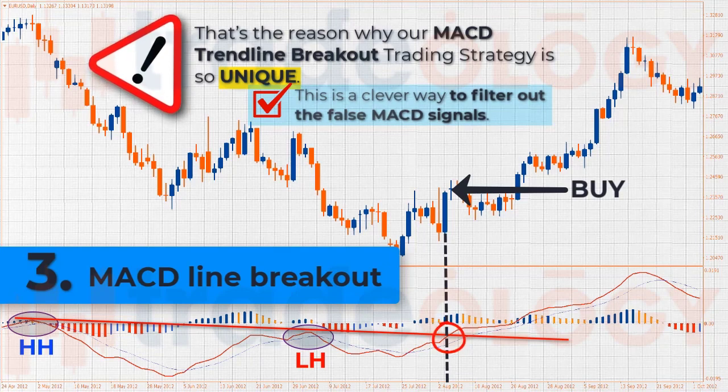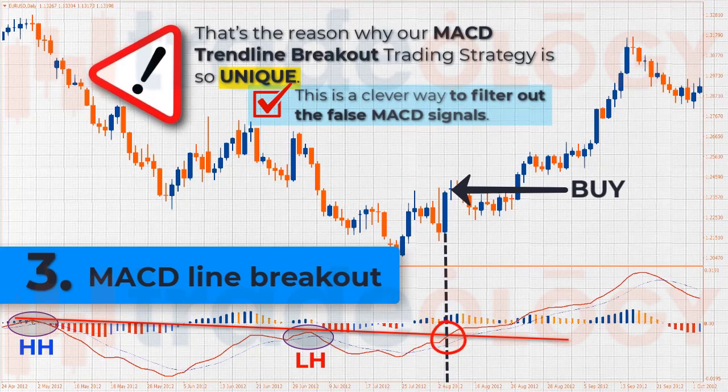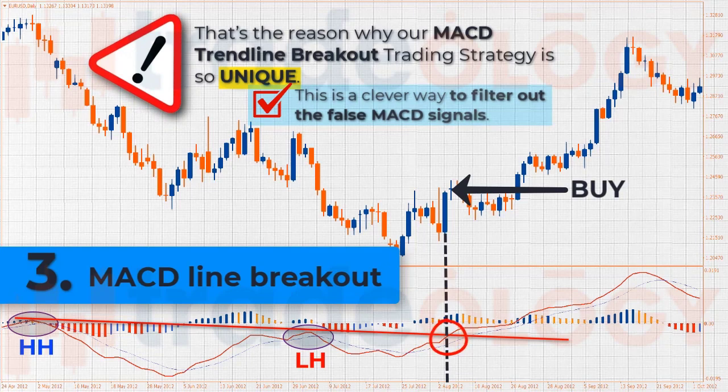If you were to trade just based on the MACD crossover over time, you'll lose money because that's not a reliable strategy. But if you use the MACD indicator along with other criteria, such as what this strategy tells you to do, you will find great trade entries on a consistent basis.